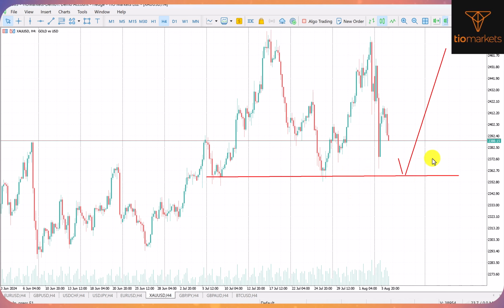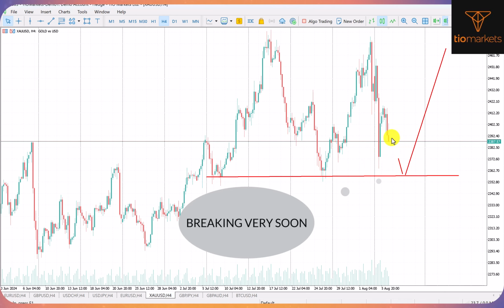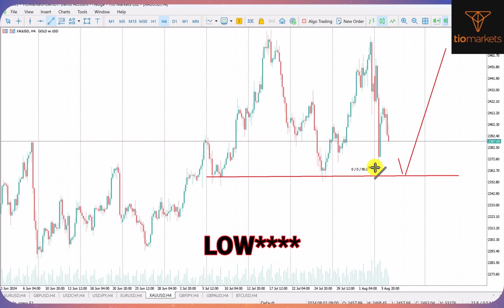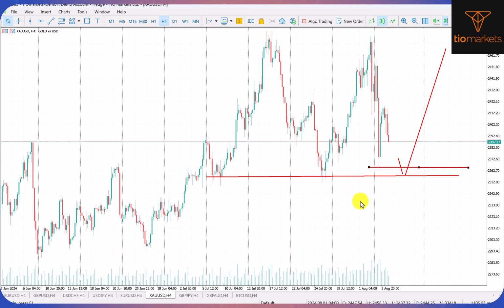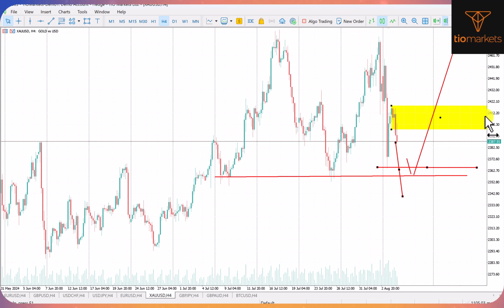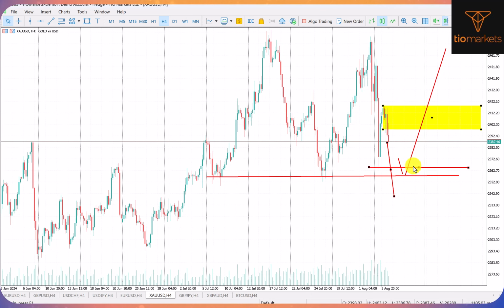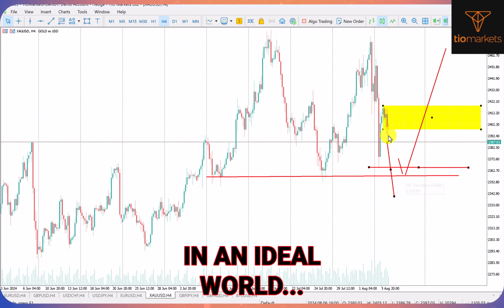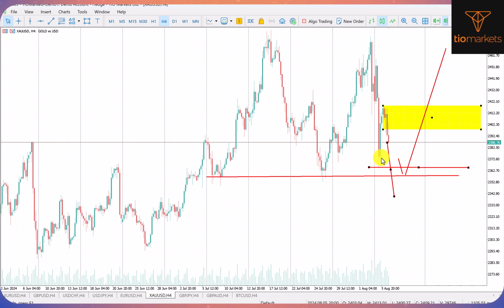So with this particular chart here, you can clearly see how price is gonna move here. This is gold, and this is the H4. What you are going to see here is probably a break of this high first, and a break of these two, which is the equal lows that you see in this area. If this breaks, it will move like this, breaks these two, then maybe retrace back and retest this zone right here. That price is just formed here. So we'll see a move like this instead of price just retesting this particular one and going up. So we are going to take out this liquidity, and price is going to go.